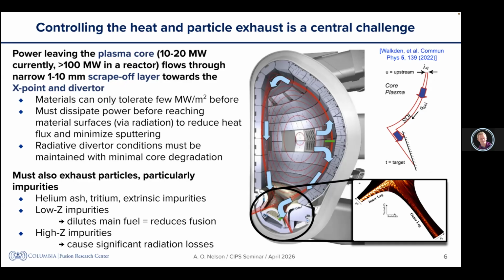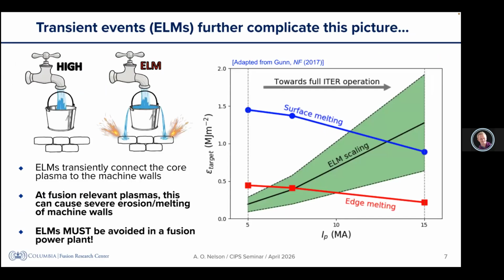And then last time I was here, we also introduced the idea that transient events can even further complicate this picture. So if you have a steady state heat flux that you can tolerate, in H mode, we have this big steep gradient, and we used an analogy of a bucket, right? Here's your H mode stopping the plasma from leaving, but all buckets will eventually overflow. In tokamaks, the same sort of thing happens. Eventually, you hit the stability limit that is at the top of this gradient, and you have an ELM, which is a big instantaneous reconnection of plasma that connects your core to the edge region and produces big transient heat fluxes on the machine walls.